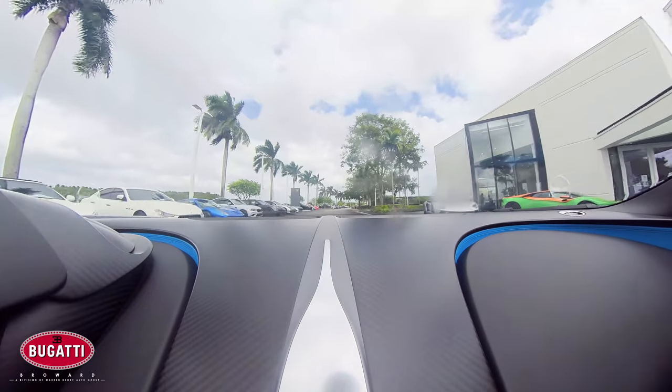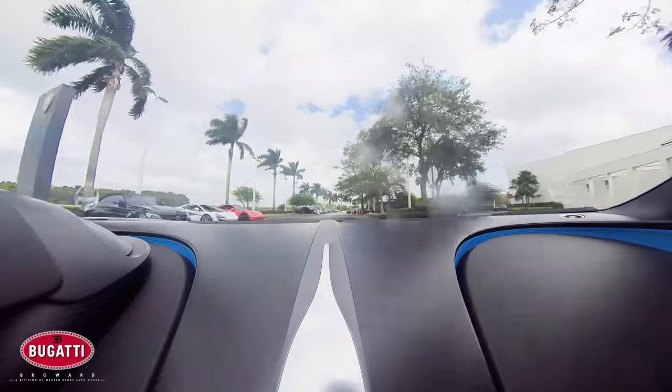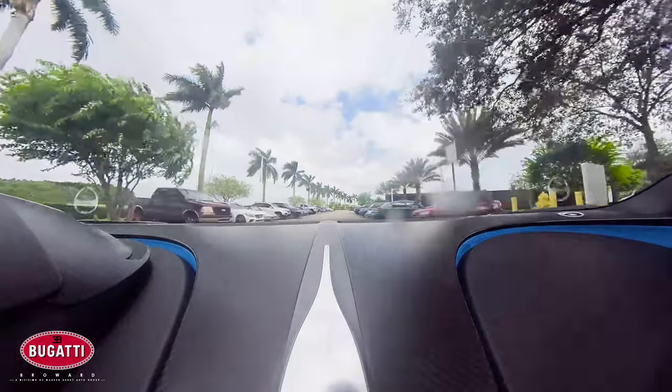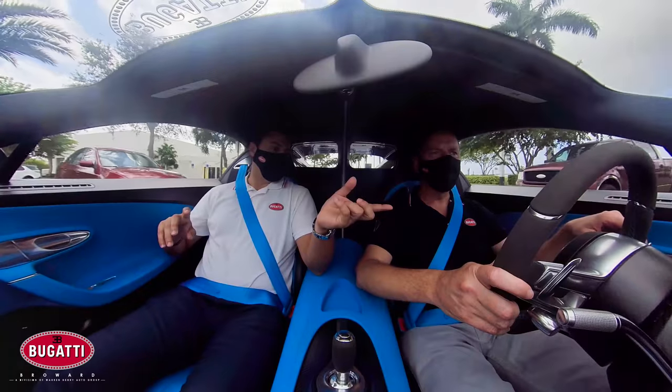So the car is a little bit higher in EB mode, which is your comfort mode, right? That's right. In the EB mode, it's better for driving around town where you have speed bumps like this, or you have transitions going into gas stations and such like that. Yeah. So you don't have to worry about scraping the front of the car. Right. And you can always lift the car as well.